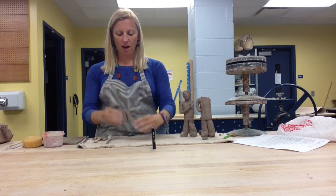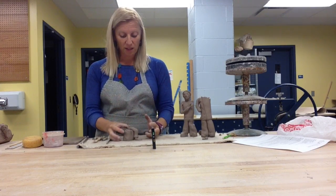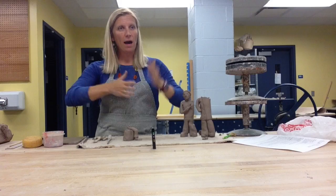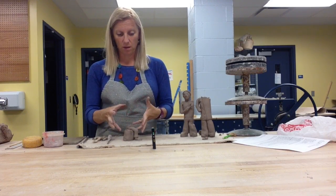But just to get an idea of how you can start to build up and add the rest of the parts of it. And then with something like this, I don't recommend making the whole body and slicing it, but maybe you have a thicker coil here, or you have something else here.